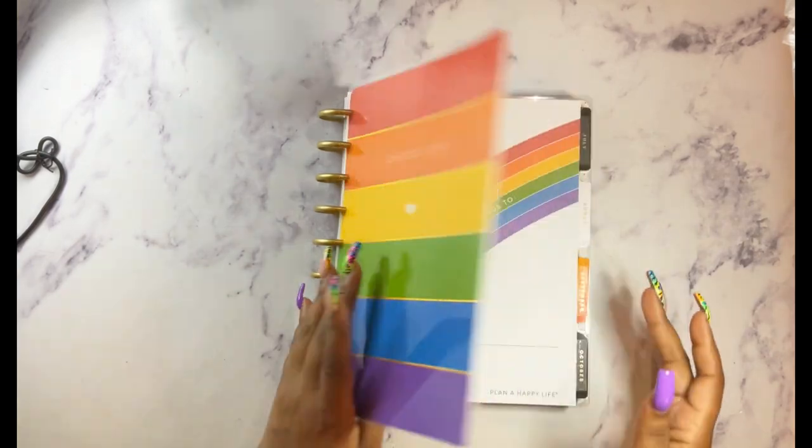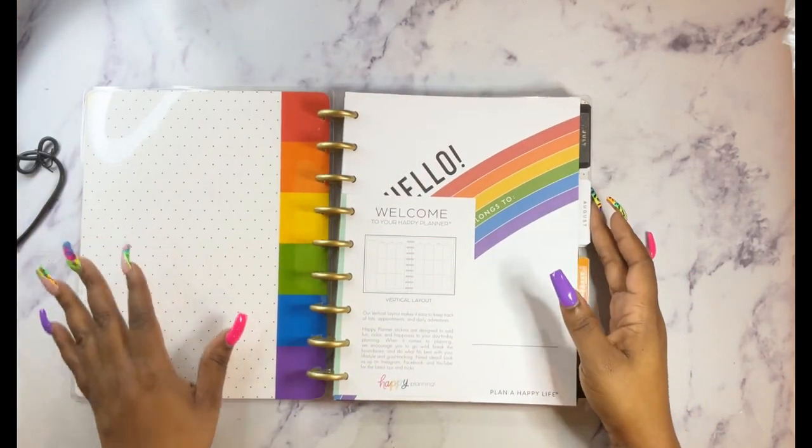Alright guys, so you know I will be working out of my happy planner, my choose love. It is undated and we will be going to August.